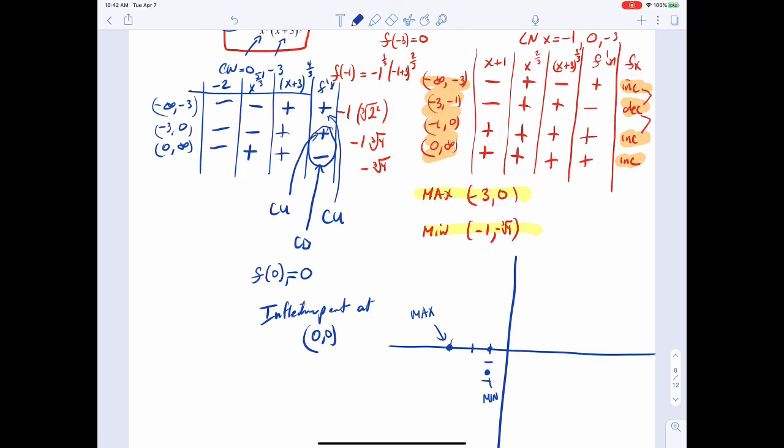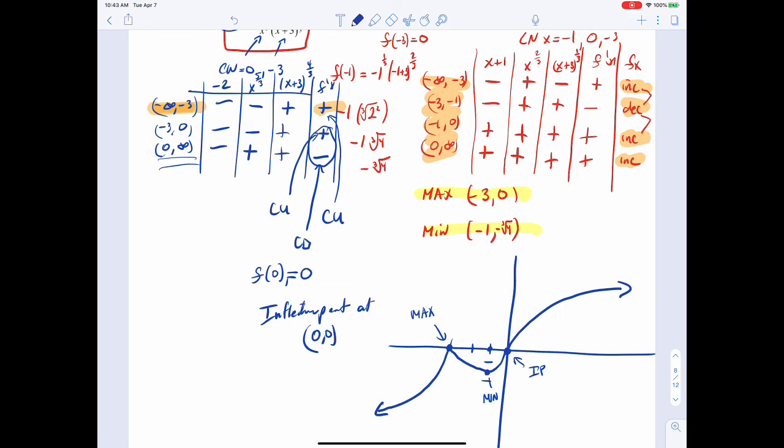And then we know everything left of -3 is concave up. So if this is a max and it's concave up, it's going to look like that. Now, everything between -3 and 0 is also concave up. So here, I'm going concave up and then still concave up to 0. Now, everything from 0 to infinity is concave down. So this inflection point now switches to concave down. All right, so this 0 and 0 is our inflection point.